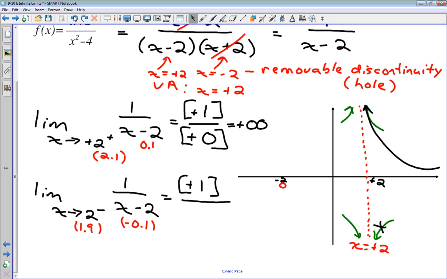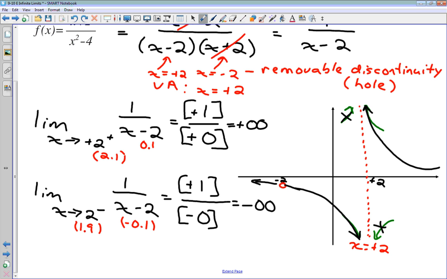So we can imagine that this thing is like a negative 0 here. As we move x closer and closer to 2, we're going to have a series of negative numbers that get smaller and smaller and approach 0. So if we do positive 1 divided by something that is negative, we are going to get a negative, and because we're dividing by 0, this is going to go off to negative infinity. So on this side of the graph, as we approach from the left, our function is going to come down like this and head off to negative infinity. So it's not going to do this. And then the rest of our graph is just going to kind of do this, and we're still going to have that hole in there.